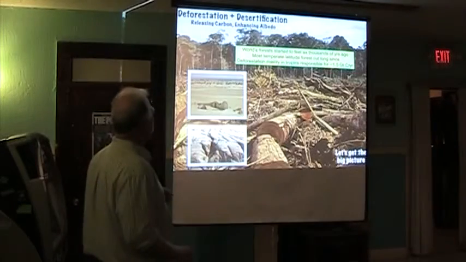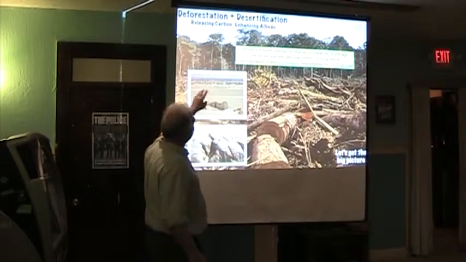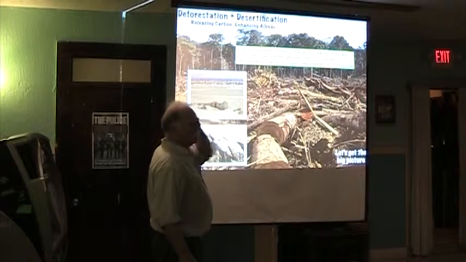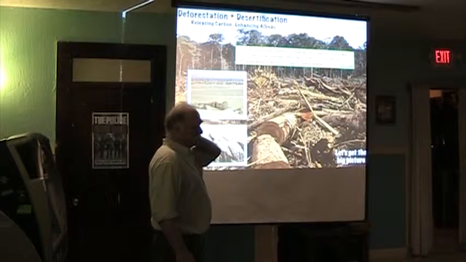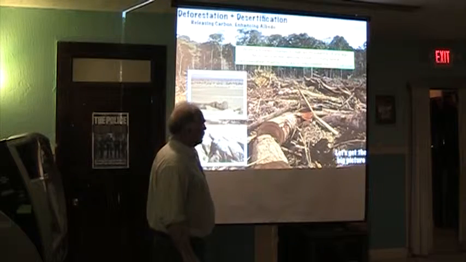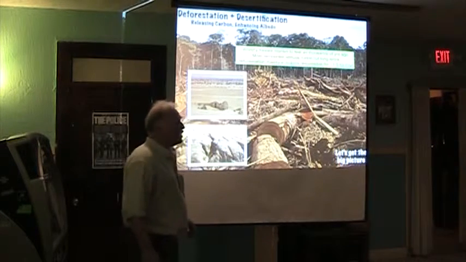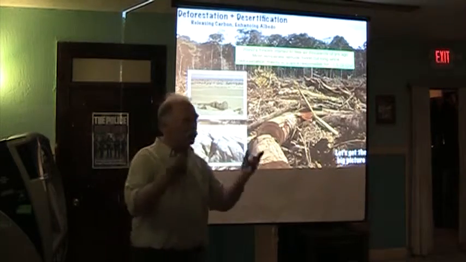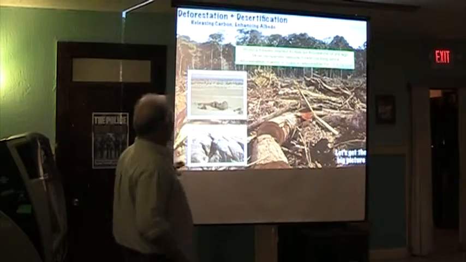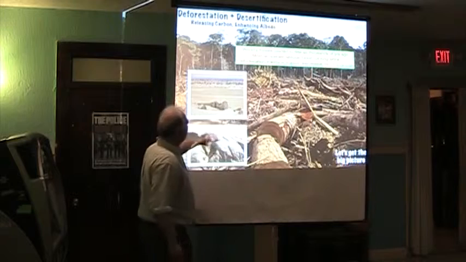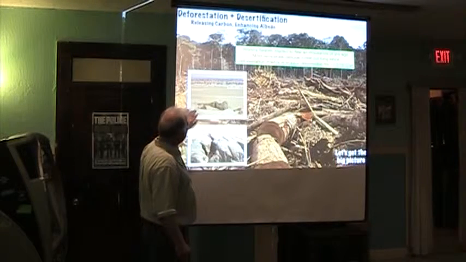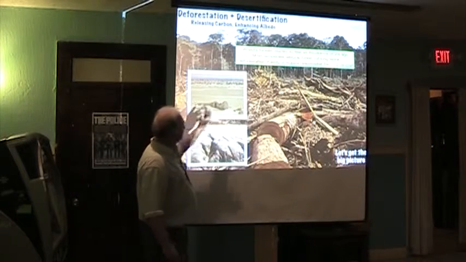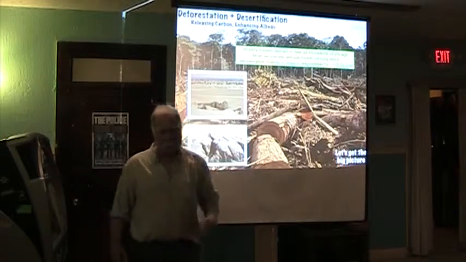All right, land use, second. Simply, deforestation, desertification. Most of the deforestation that took place in the northern hemisphere has already happened, basically. Some areas like Japan are actually doing afforestation, that is, they're growing forests where there were none before. But there's a lot going on in the southern hemisphere, in the tropics in general. These areas are turned into desert, and you see how they're going to reflect a lot more light.